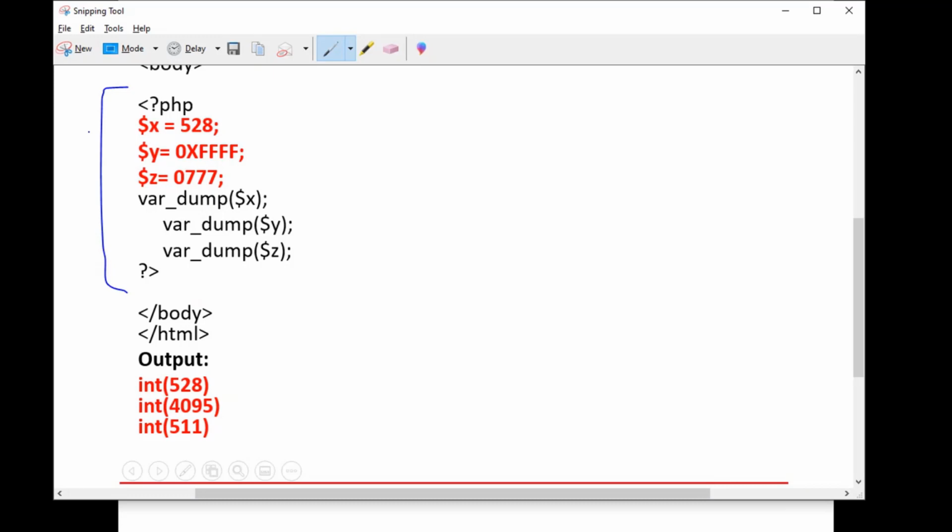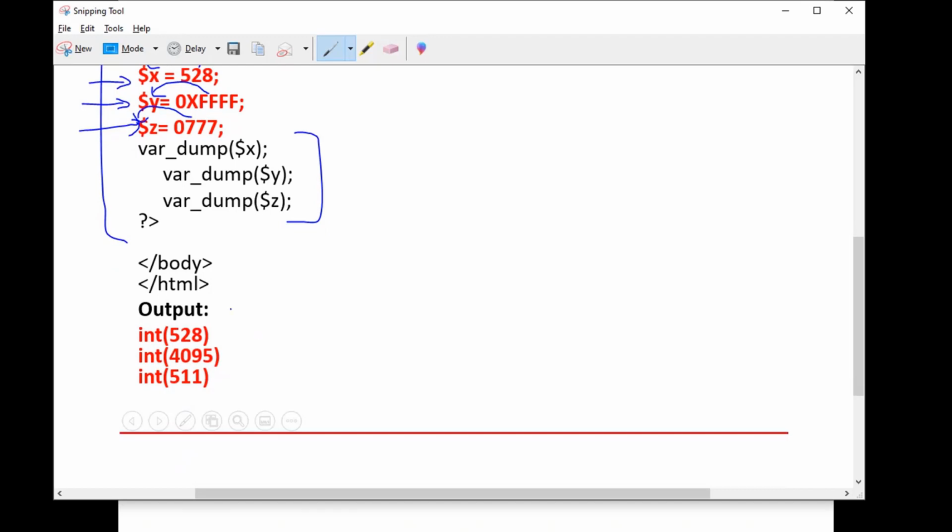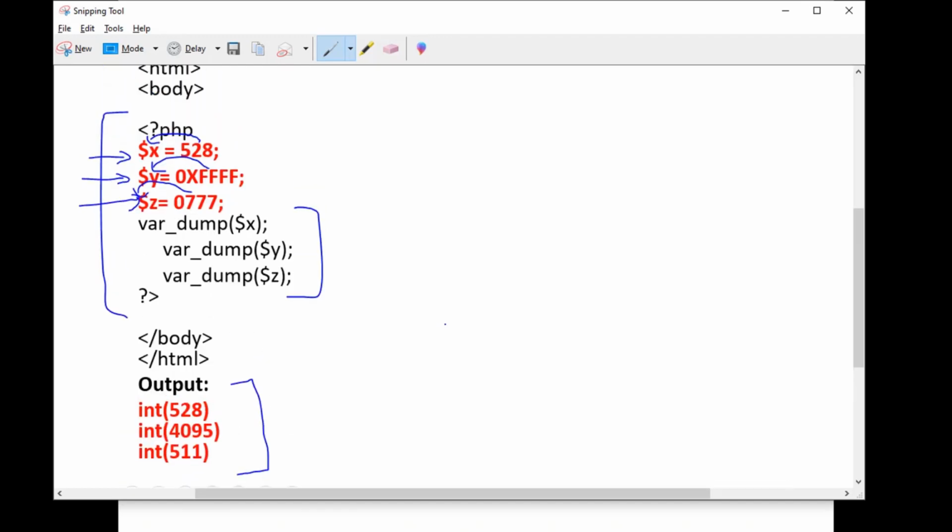So how to use it? Suppose we have a variable $x and its value is 528. We have another variable $y whose value is in hexadecimal format, that is 0xFFFF. And then we have another variable $z whose value is in octal format, 0777. So we are displaying each variable using the var_dump function, and in the output we get the integer values of these.